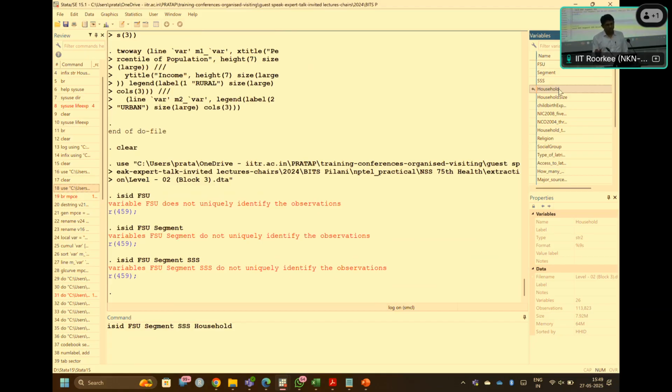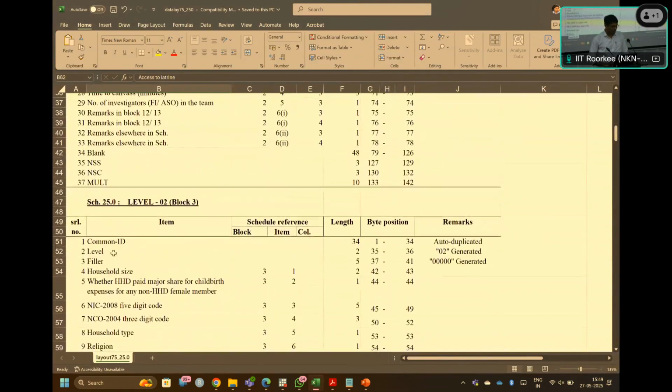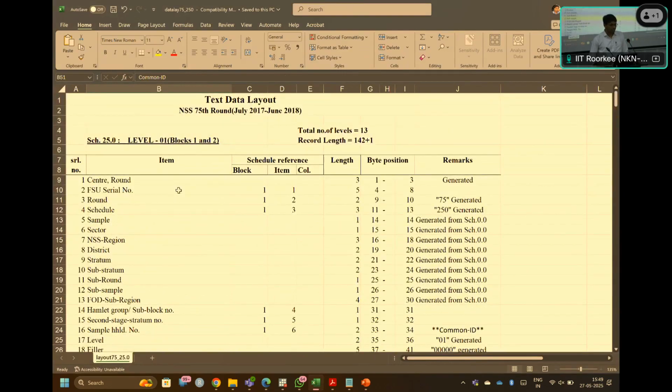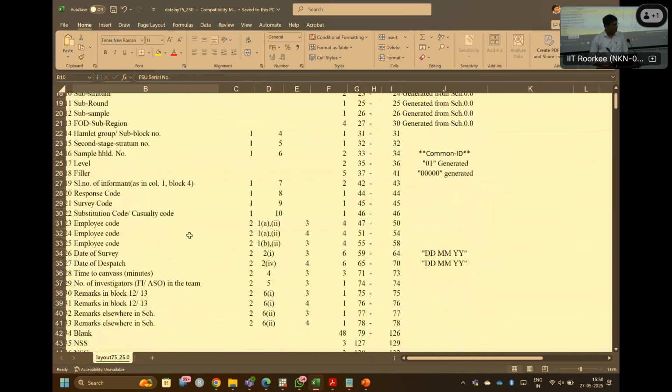For merging, you can simply mention FSU. You can divide the variables, all those common IDs. I think a common ID is given. They have not given the information through each of the variables in each round. They only club together through a common ID. So at the time of extraction, you can take FSU separately, then segment, replace, etc. Otherwise, the substring command will be useful for extracting the individual variables.